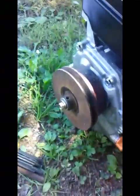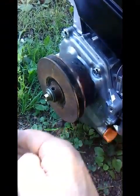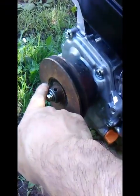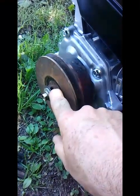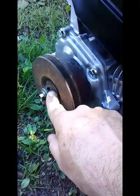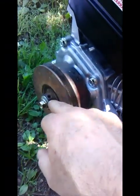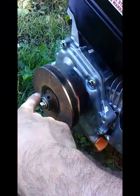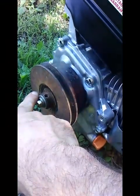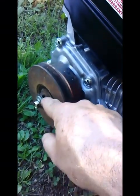Okay, bolt and washers are installed. That will keep the clutch from coming off this direction. I've got one set screw on the key, which will keep the key from moving. Now I still need a set screw here, and that's mainly to keep the clutch from migrating that direction and rubbing up against the crankcase. I'm not going to waste the time right now to look for that, because I can remove this one and then just go get one the right size when I'm in town. So right now I'm just going to ignore that, but I will fix that later.